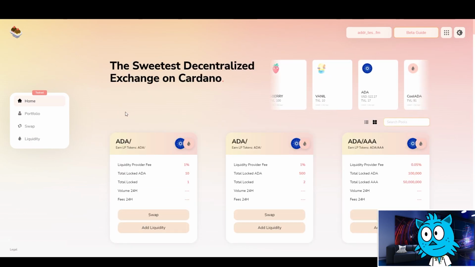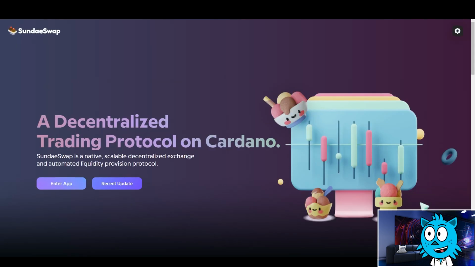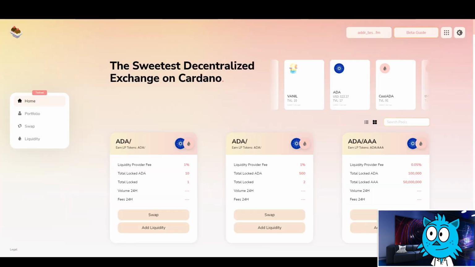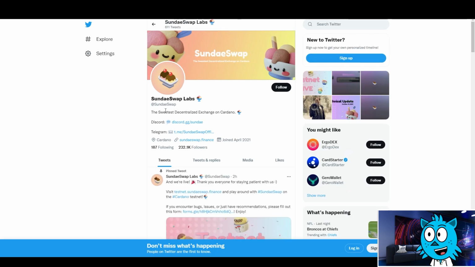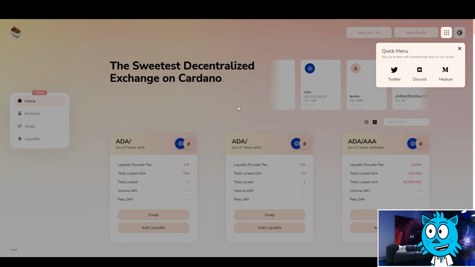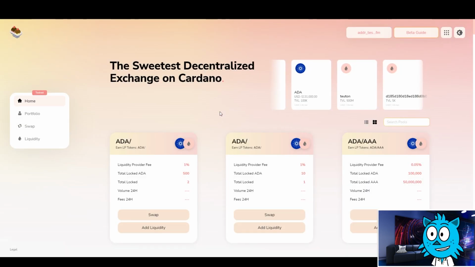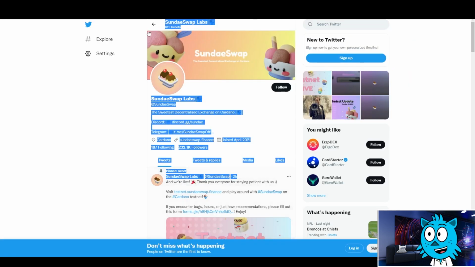So what I want to tell you, once again, go to SundaeSwap.finance, and they're looking for bugs. If you find any bugs, go to their Twitter website. You can click these links up here, and they'll take you right to their Twitter page. And once you're on their Twitter, they've got a link to a Google form here that you can click. Find this tweet that says "and we're live," and if you click this Google form link, you'll be able to submit bug reports. If you find any issues or if you have any positive feedback or suggestions, they want all that feedback. So go ahead and fill out that feedback in this form to help them out.